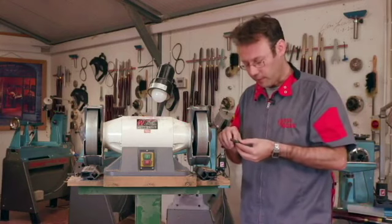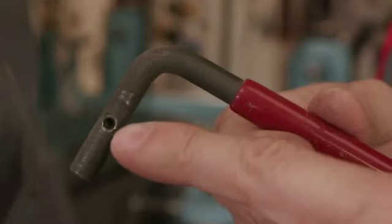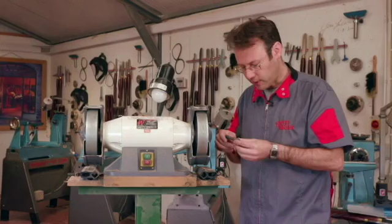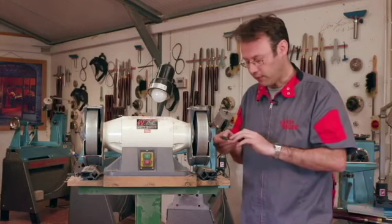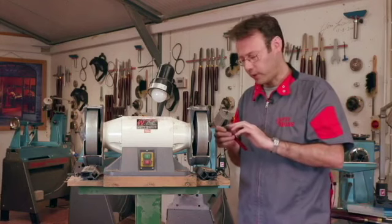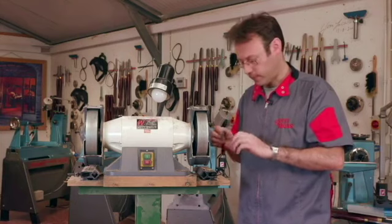Just before I reassemble it, I can see that there's a little raised burr here, which makes it quite difficult to get this to go back into place. So I'm going to take a little file to remove that burr before I reassemble it.